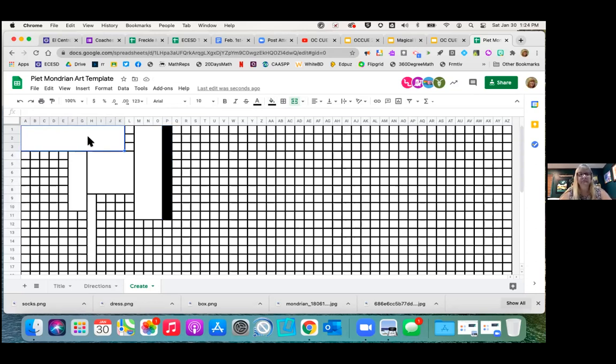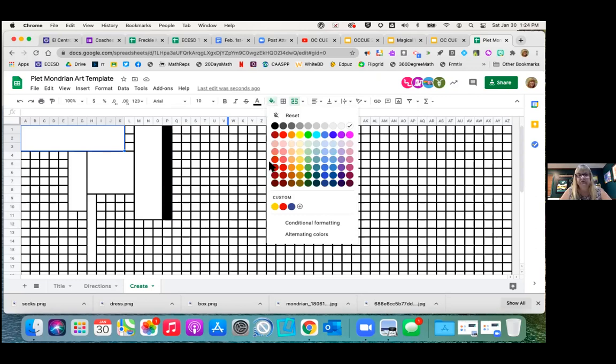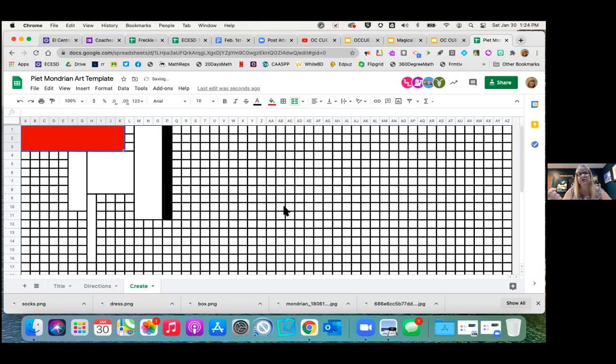So when you're ready to put some colors in, all you do is go to the paint bucket here, which is the same one that's in your Google Docs, and I mean Google Slides and Google Drawings. And check out down here at the bottom, custom. Eric Kurtz has provided us with those 3 true primary colors, which you could use the ones up here, right? But some people might use the light. And Piet Mondrian, he's famous for his value is dark. It's a strong value, not a light.